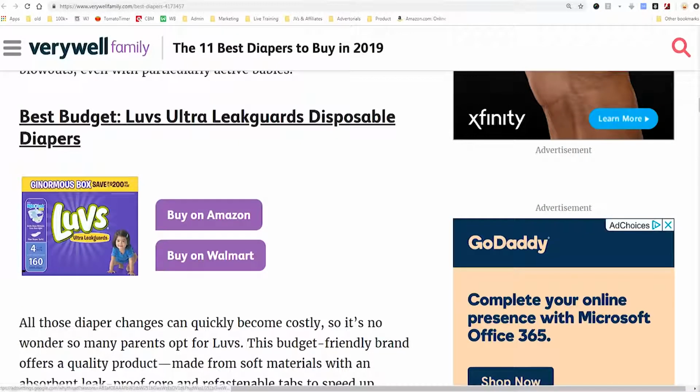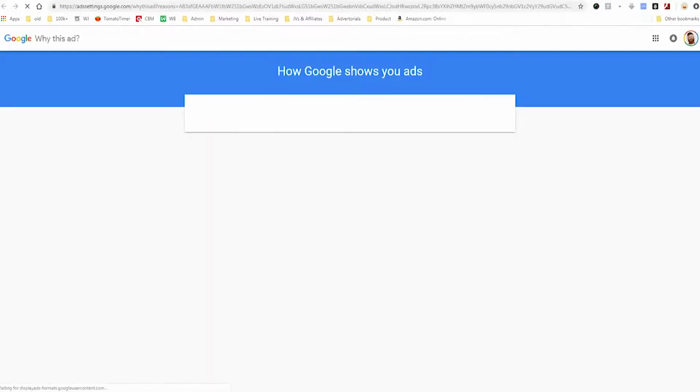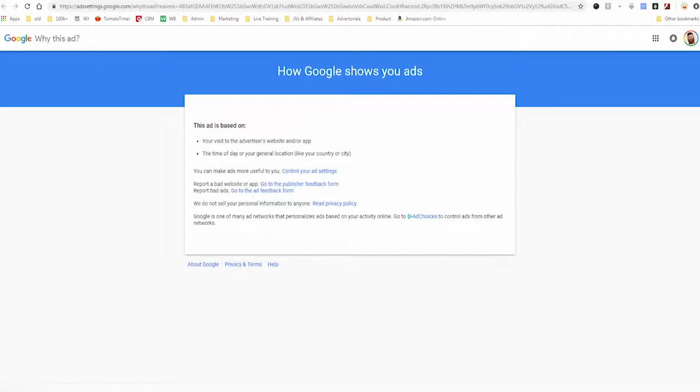You can click that and it can bring up more information and it'll show you how Google shows your ad. So it says the reason why I'm seeing this ad is I either visited the person's website or app, or the time of day and my general location. So they're targeting me based on the time, the location, and the fact that I visited their site. So it's kind of a remarketing type of ad.